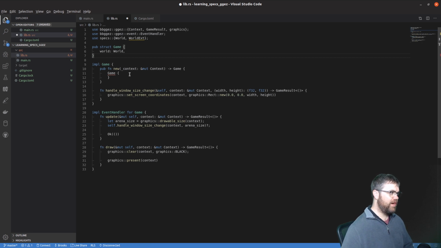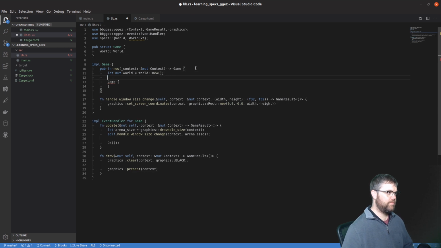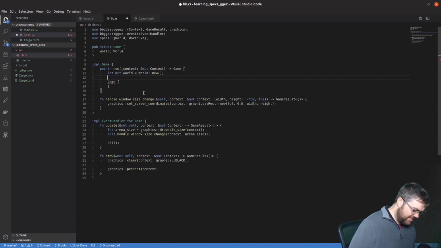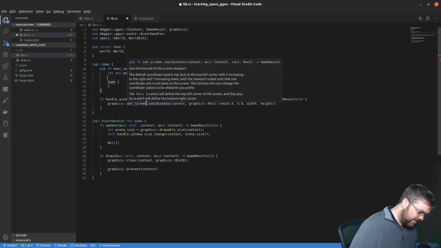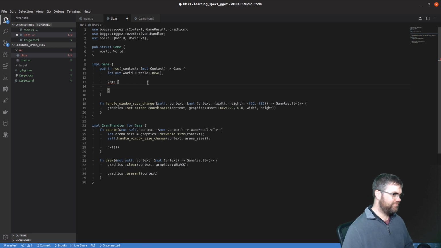And when we create a new game, let's go ahead and create the world. So it has to be a mutable world, I think. New. And we haven't put anything into it. A world is a collection of entities. It does bookkeeping on entities and their components, allows you to perform queries for your systems. Yeah, and I think that's what I was trying to get at, but not quite so eloquently, apparently. Okay, so game, we're now just going to put our world inside of the game.